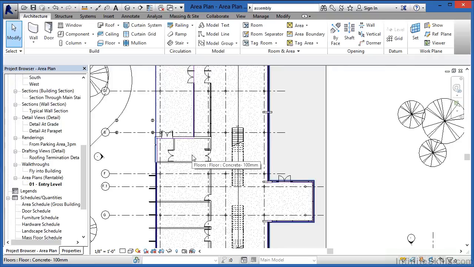In order to generate these area plans, it's underneath the Architecture tab, selecting on Area, and then picking which type of plan do you want to do. Do you want to do it for the gross building or the rentable area? And then you need to select which level you're going to be creating the area plan for. And then it'll generate an area plan view so that you can put both area objects and anything associated with them inside of these area plan views.